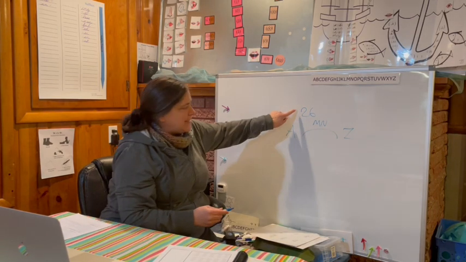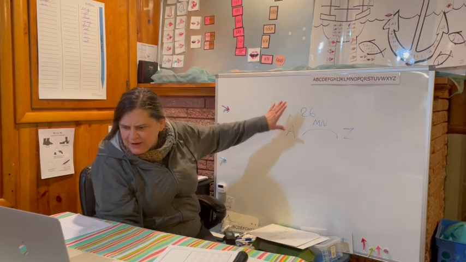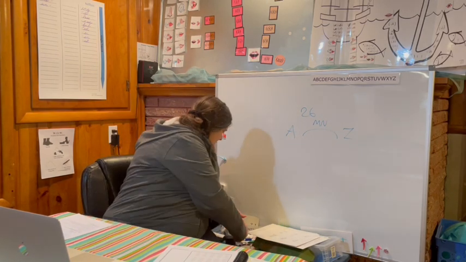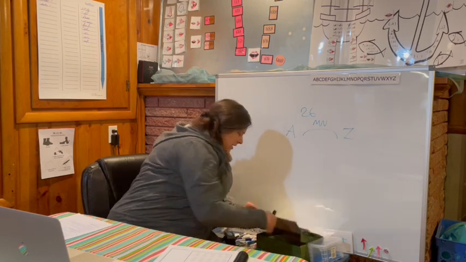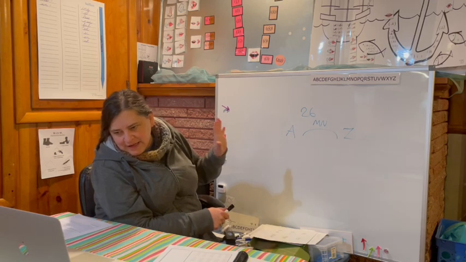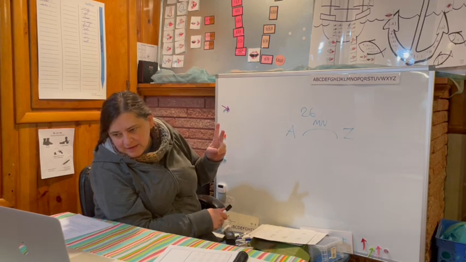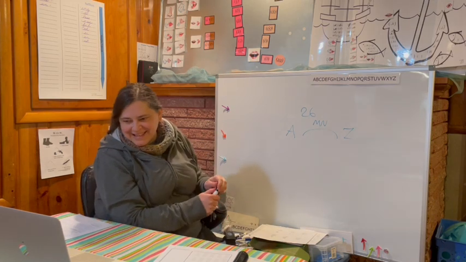Okay, so if there are 26 letters in the alphabet, they're made up of... Oh, you probably can't see that very well. It's kind of light, huh? Here's a big old marker. What types of letters do we have in an alphabet? There are two types. Vowels and consonants. That's right.